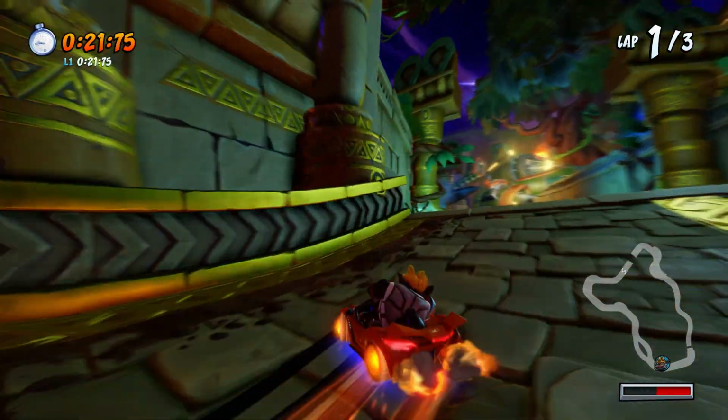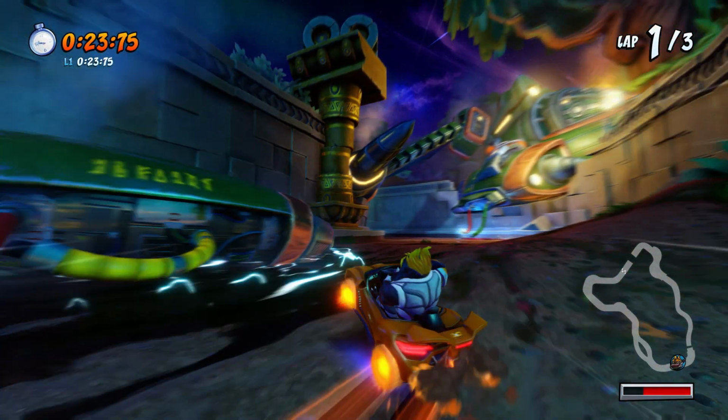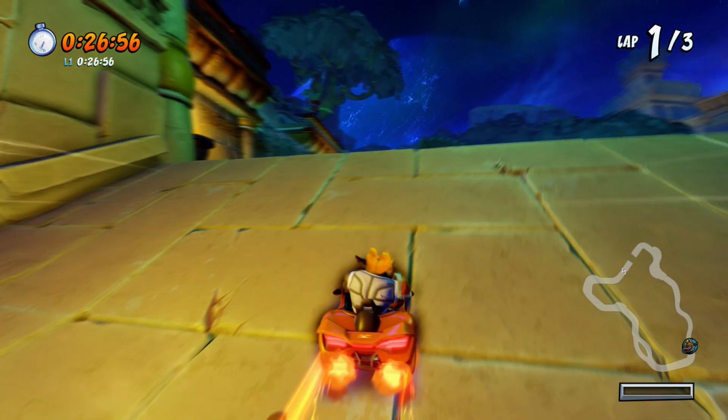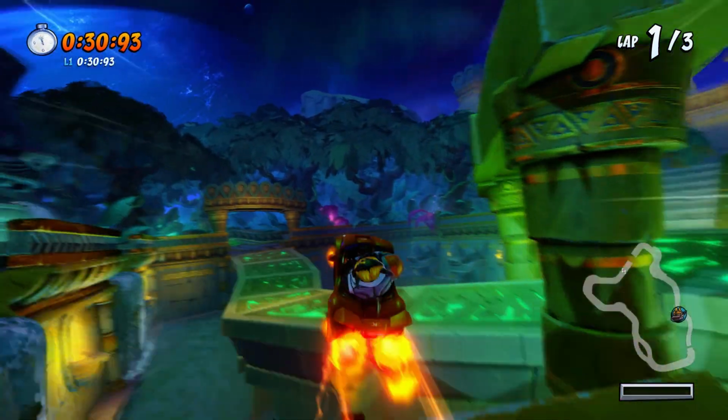After this section you're going to jump out into a place with a bunch of electric wires. Go ahead and stay as close as you can to these wires without getting zapped. Not too close though, because if you do get zapped it's going to add a bunch of time. Immediately after there's going to be a jump, and then there's a shortcut, quote unquote, on the left side. Only take this shortcut if you don't have blue fire.